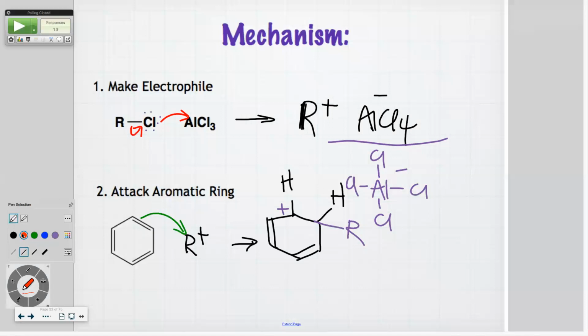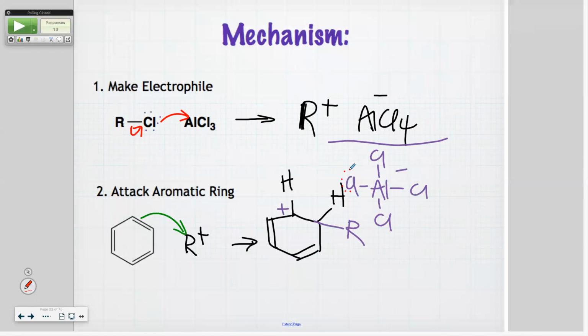Okay, so to get to product, what do we got to do? We got to lose a hydrogen. Which hydrogen are we going to lose? The one by the R group. Do you see that if you lose this one and you go down, that you're making a 5-bonded carbon? Okay. I'm only mentioning that because of how many hundreds of times I've seen it. Okay. So you got to figure out which hydrogen is the one to remove. The one that the R group is replacing, the one that the nitro is replacing, the one that the chlorine is replacing. That's the one you have to take off.